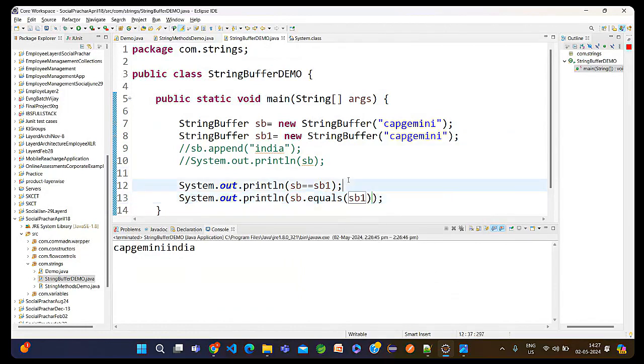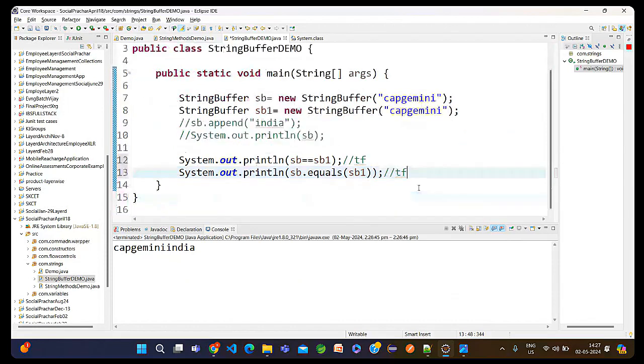Now can you guess that output? True. TF or FT or FF or TT? This one is true or false? It's also 50-50, sir. Either true or false.